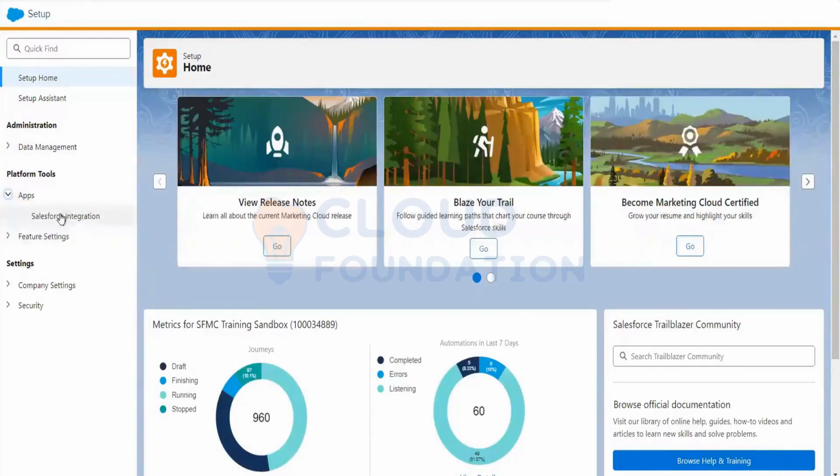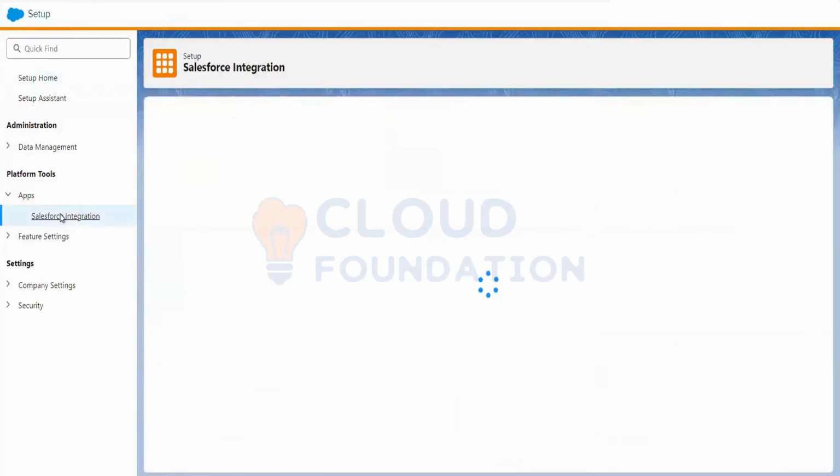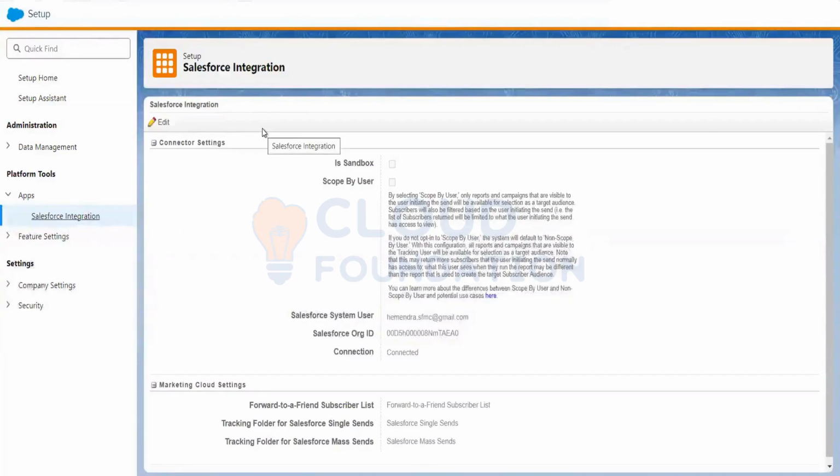This is the Salesforce integration. Already it is connected. It is one already integrated.